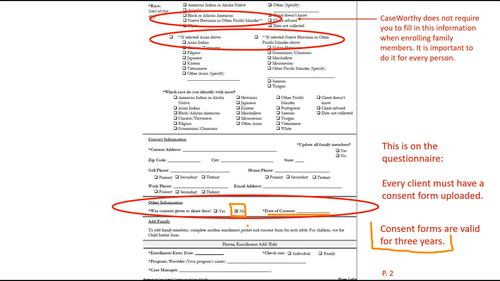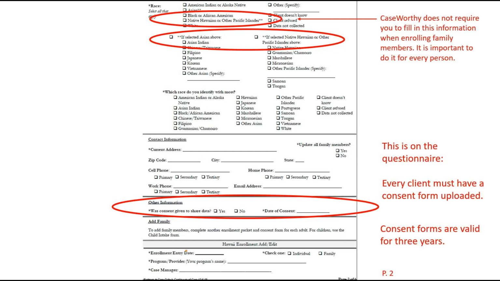They must be uploaded. If you have a client who is hesitant to share their information, please try to figure out why. Maybe they're not sure what you're going to do with it. Maybe they're worried that you're going to share it with a landlord or with a family member. You can assure them that you're not going to, and that this information is only used by people who are trying to provide services and get them housed. Okay. If you have any questions on consent forms, it's hugely, hugely crucial to reach out to HMIS or to somebody else in your organization to make sure that you understand it.